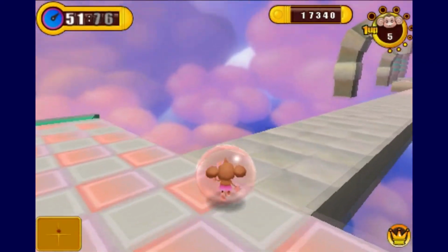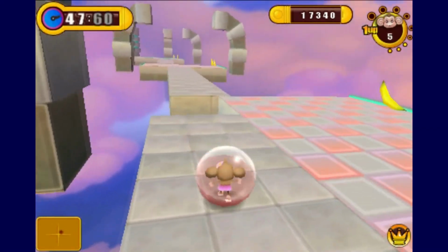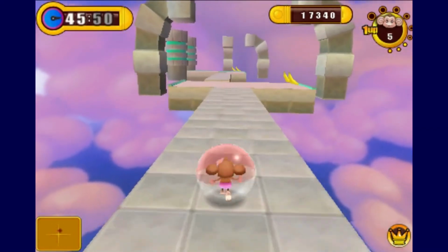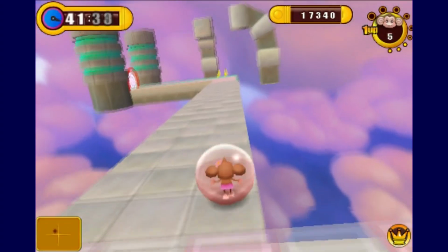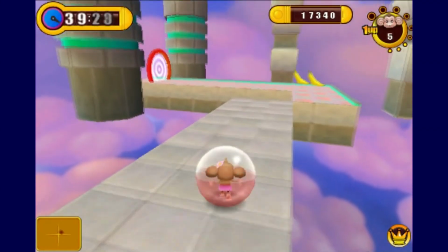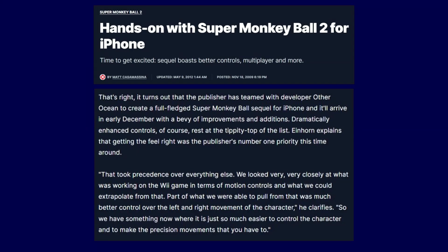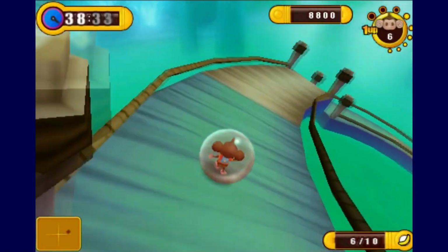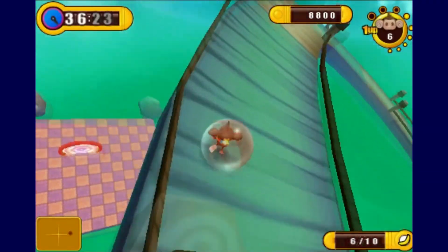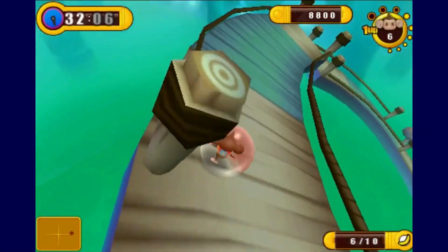So to wrap up the main game, I think it's good, though not quite as good as the first game. That's due to the first half having inferior level design, not really fixing many issues with the first game, and in the case of the physics, making them worse, at least in my opinion. I find it funny how a Sega rep actually confirmed that they want to more closely emulate Banana Blitz, so in that department, task failed successfully? It shows the difference between the devs and the publisher.